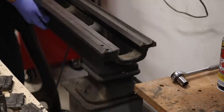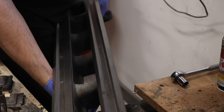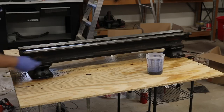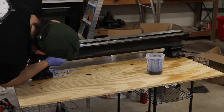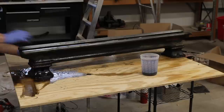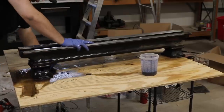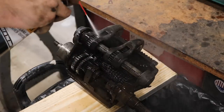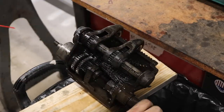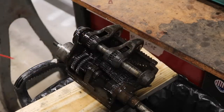My regular viewers know that for every project up to this I've used a little mini lathe — a Grizzly benchtop 7-inch lathe — so this is quite the step up for me. Every component is heavy, sturdy, and stout. I ended up setting up a little makeshift table in the middle of my shop, just a half sheet of plywood on some cheap shelves, and it became a spread-out scrub station. I ended up using a number of horizontal surfaces in my shop for this.